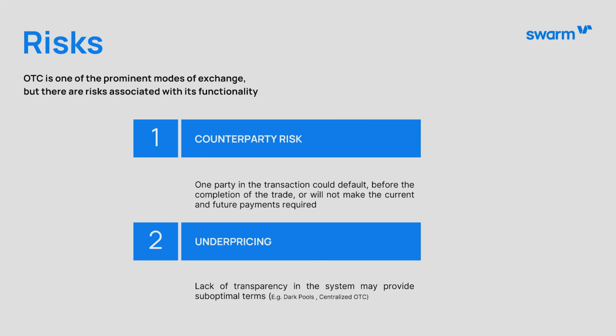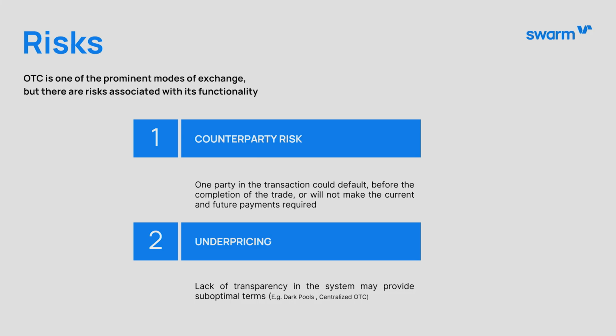I might send you 1 ETH worth of tokens, you return it back, and we establish some level of trust. But in the end, this chain can basically break at any point. So it's something that is kind of unsolved in some ways. And then there's a pricing problem as well.